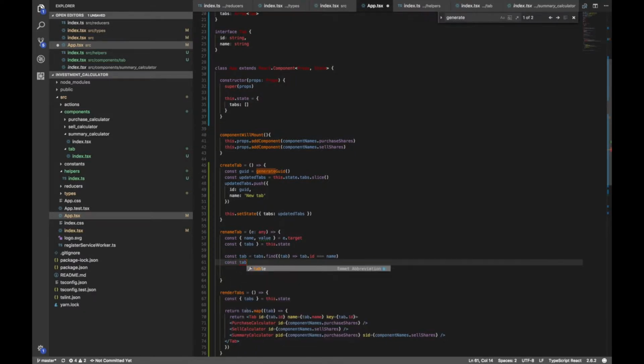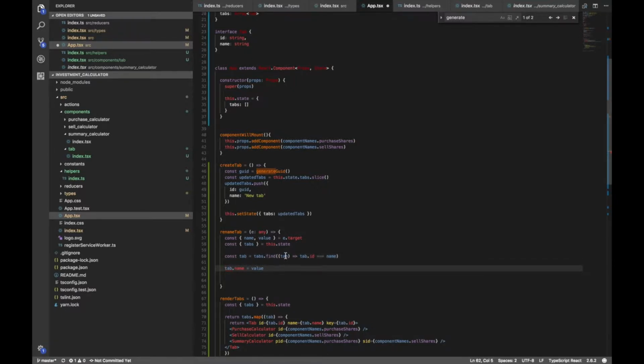And then tab, we want to rename it. So tab.name should equal value. Object is possibly undefined. If it exists, which it really does have to exist, it shouldn't be undefined. This is just kind of a logical thing. Because like find might not return it, but we know that you can only rename a tab the way we're coding it, so it does exist.